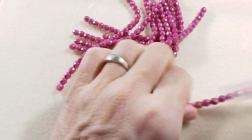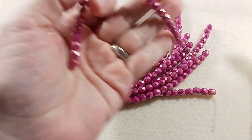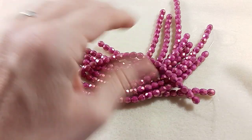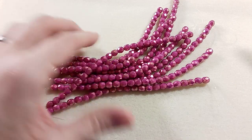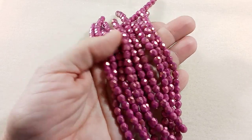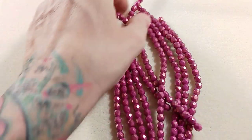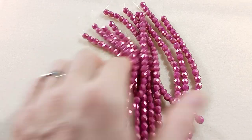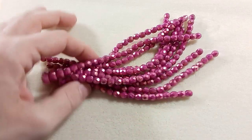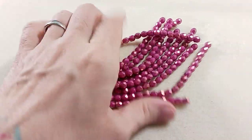Oh, look at these. Oh my gosh, these are so delicious. These were 71 cents a strand. And they are Halo Ethereal Madder Rose Fire Polish. These are so lovely. Wow. That is incredible. I have to start using these in different ways because they'll look good with the leather, but oh my gosh, you can make some gorgeous necklaces with these. Beautiful bracelets.